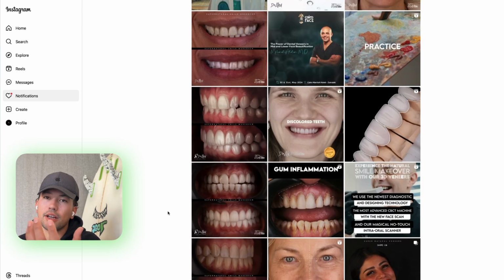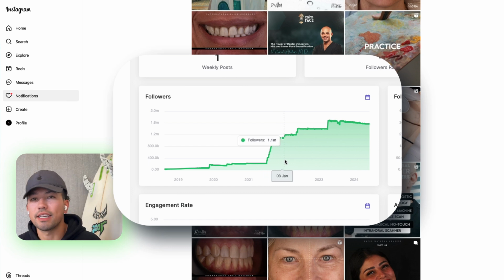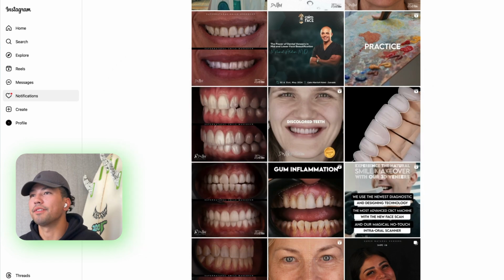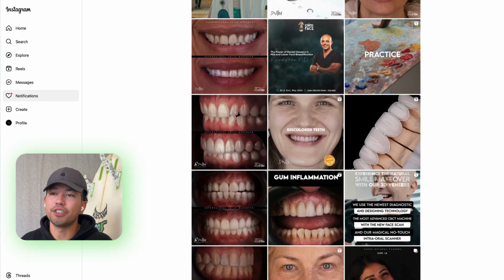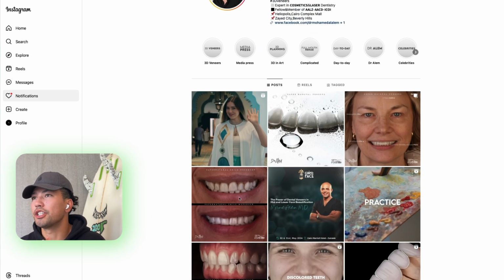That's the first bucket that we'll talk about in this video, but there are actually three major buckets here. Number two is the thing called the content quality stack, which we'll get into. And the third one, we'll dig into those analytics to see how he made this huge jump. When we dig into the analytics, we'll see there's a huge spike in his profile where he started growing a ton. And so we'll be able to see where all that growth came from. Like I said, those first two buckets did contribute a lot to the growth. And like I said, it's positioned as a luxury brand.